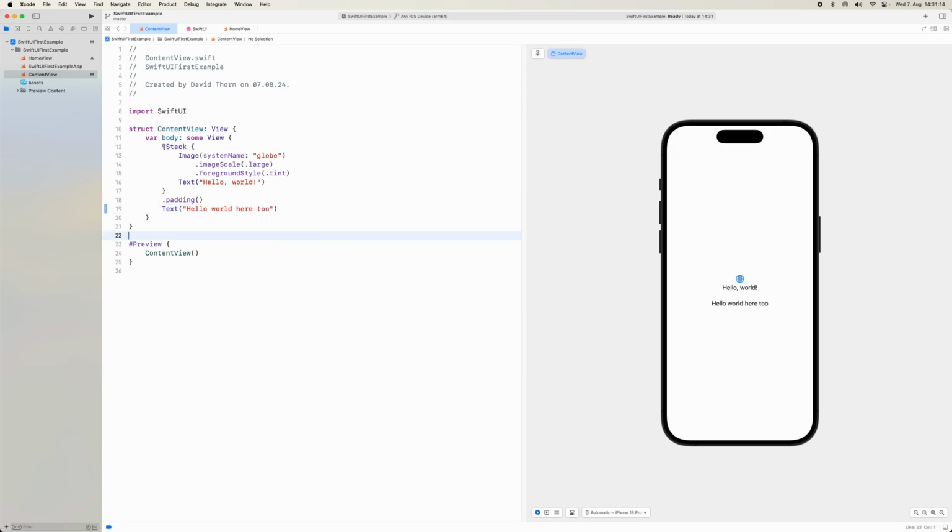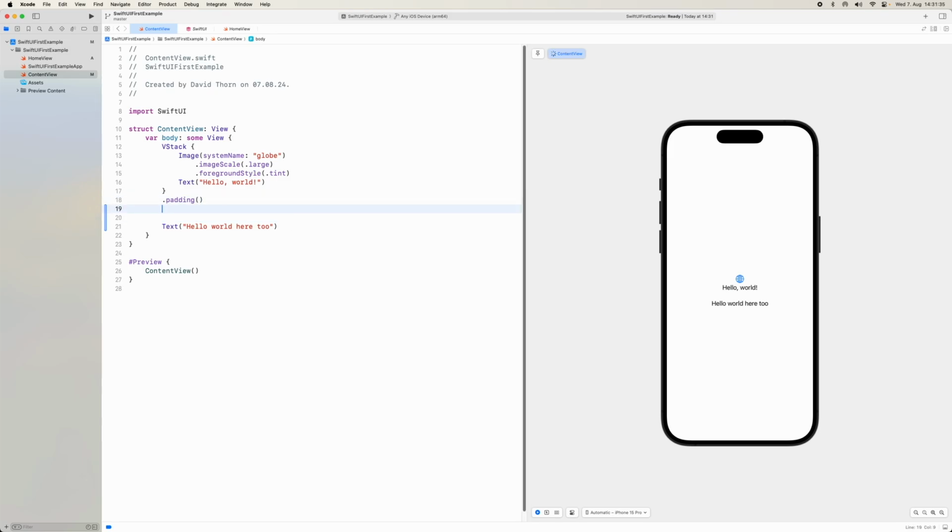Because SwiftUI is extremely clever, and this just wraps it in a view in itself. So the whole point is it doesn't have to return one view, just as long as it returns a composite of views. And that's the whole point of it. You don't need any commas, you don't need anything like that.